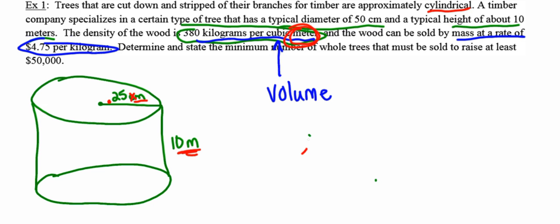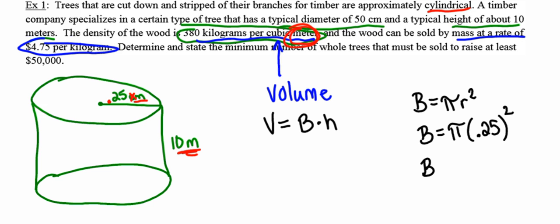Since they have the same dimensions, I'm all set to determine the volume. First thing I'm going to do is put the formula down. The formula for a cylinder is area of the base times the height. My base is a circle, and the formula for finding the area of a circle is π times r². My radius here is 0.25 meters.